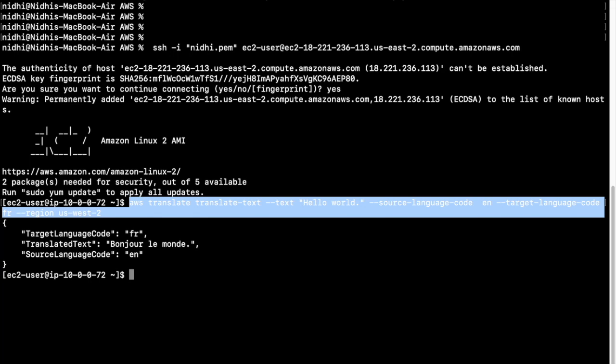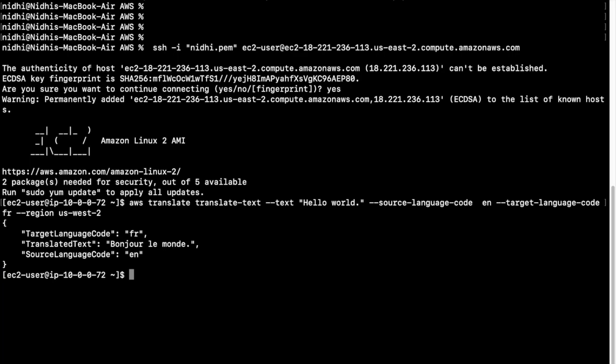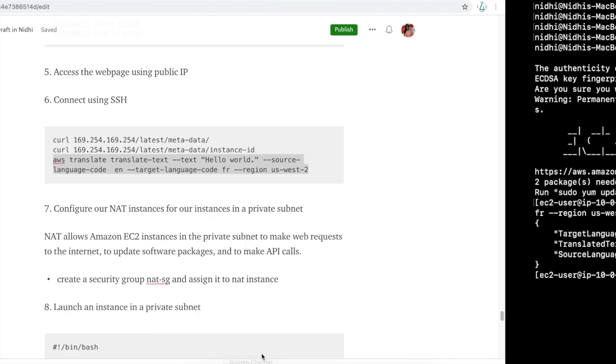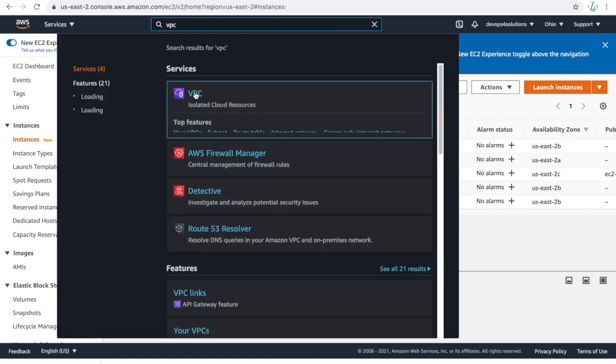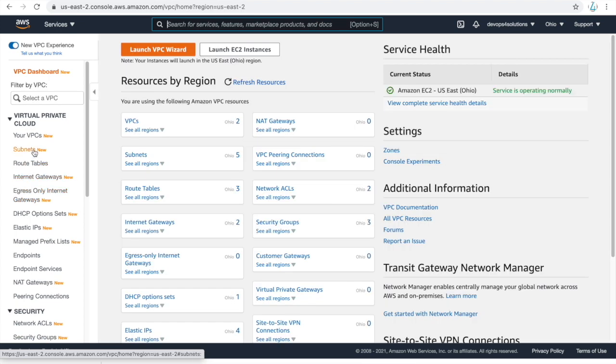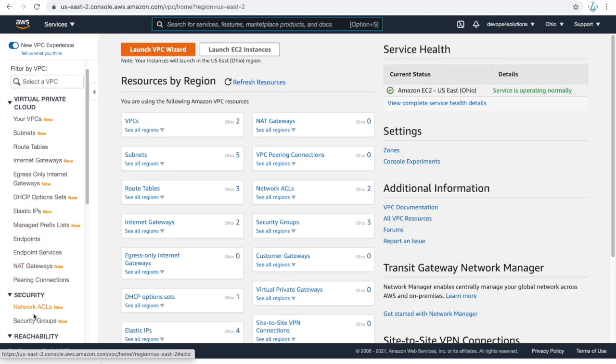Now we will configure our NAT for the instances which are in the private subnet. For that, you need to configure the security groups first. So let me go to Chrome, to my AWS account, go to VPC, and here are the security groups.